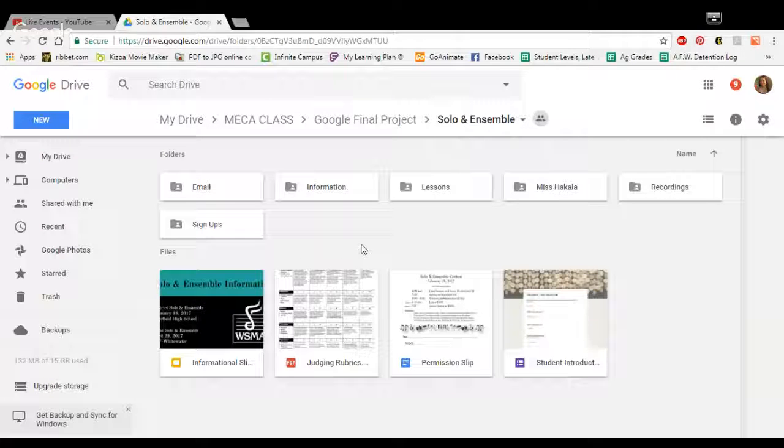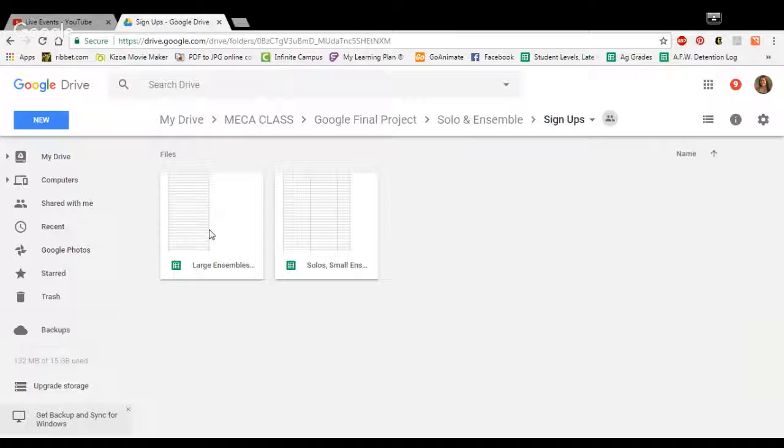Now, obviously, I'm going out of order for my presentation today, but another folder I've created is a sign-up folder. In this folder, I have two separate Google Sheets. One is for students to sign up for large ensembles, and one is for students to sign up for solos and/or small ensembles.